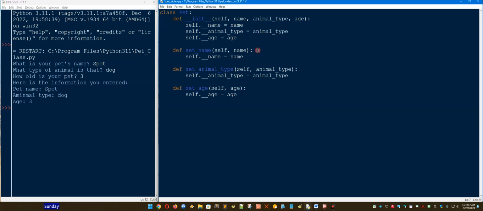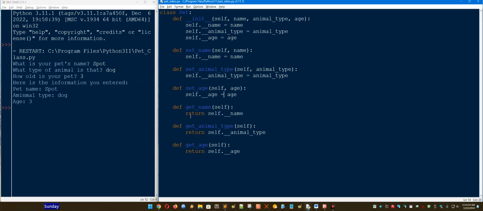Now let's take a look at the accessors, and we're going to have the get name self, and it's going to look very similar to this, but we're going to be returning instead of setting, right? We're going to be returning. So we're setting them here, but we're returning them here, okay, in the accessors. So we'll do the similar thing for the animal type and the similar thing for the age. Notice we're returning those. So that's the typical structure you will see in a class setup in most languages. And in Python, we've got the setters that are equals, right?